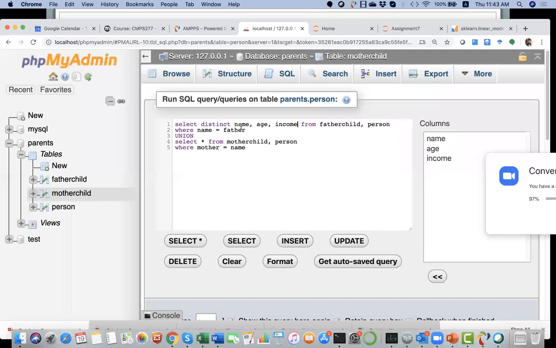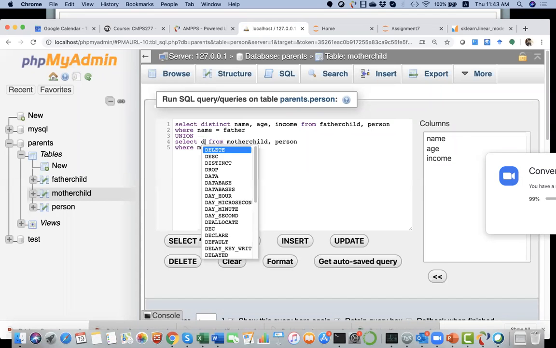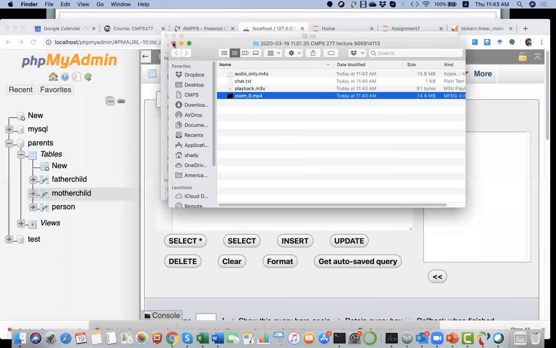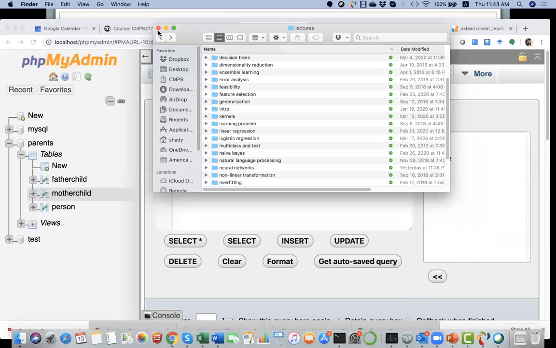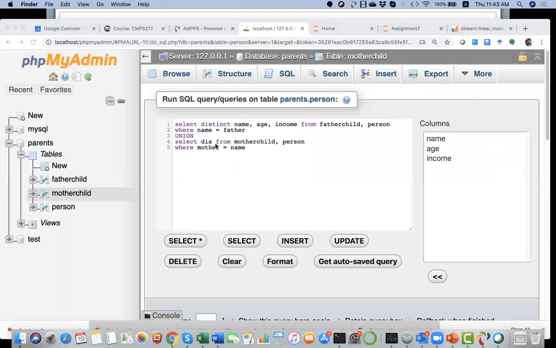Okay, so select distinct name, age, and income from father, child, comma, person. Select distinct. Remember the distinct keyword, which gives me distinct values, age, income from mother, child, person, where mother is equal to name.